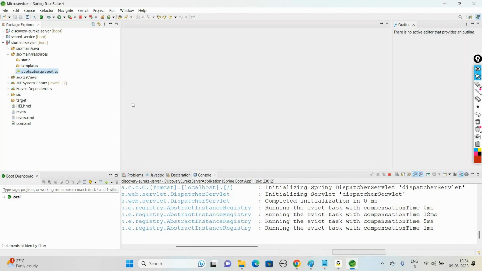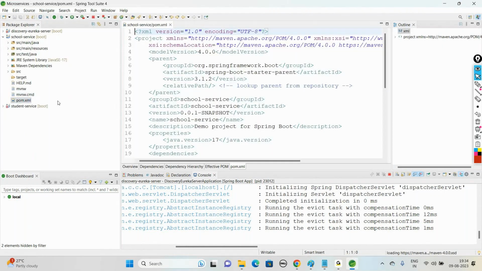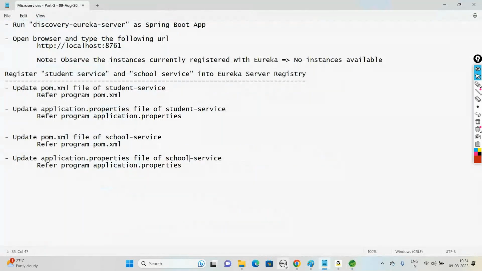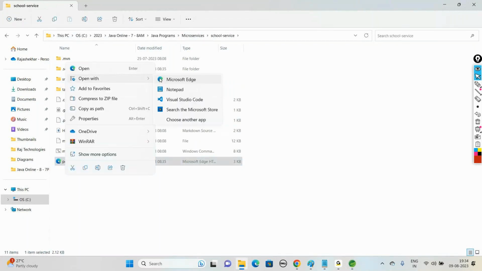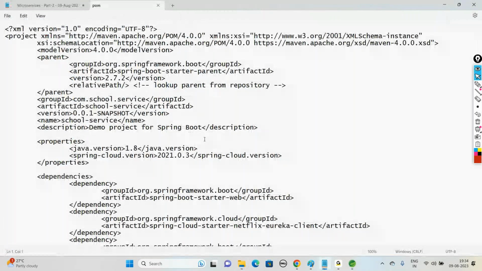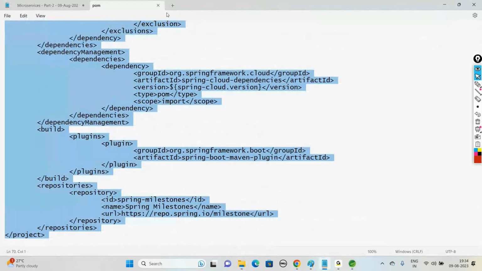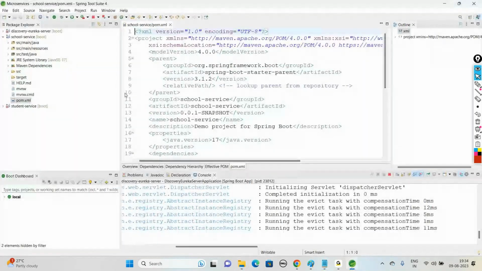Then, same way, we need to go to your school service. Open the pom.xml file of school service. All these are a one-time process, only one-time process. Okay. Remove this port and paste it here.